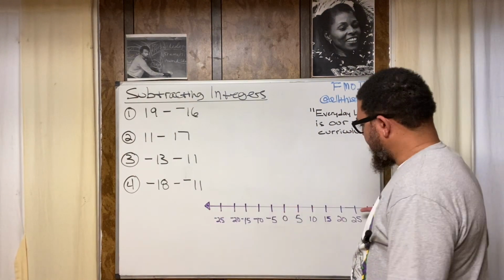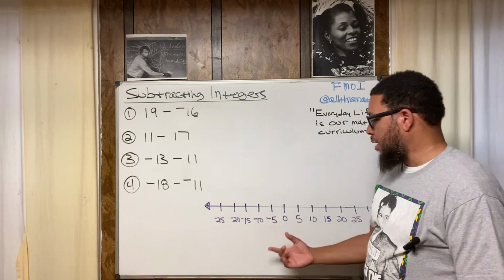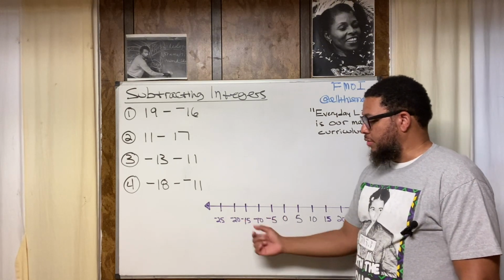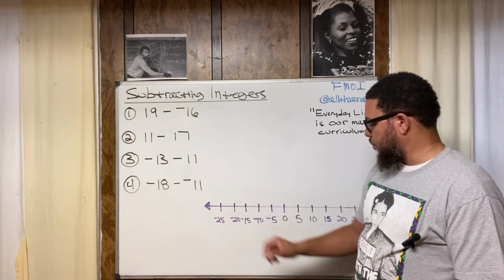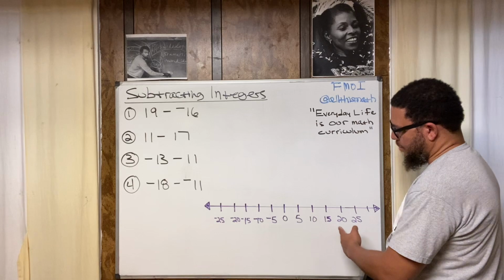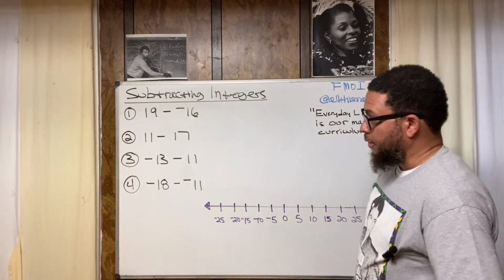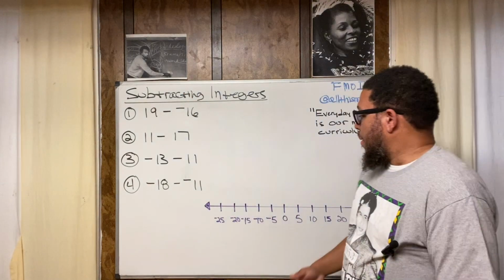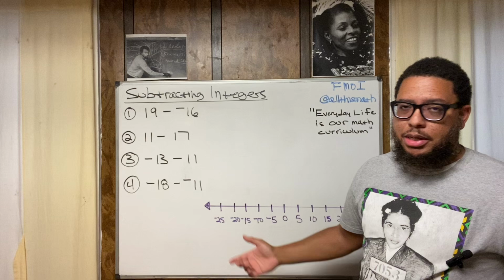So this is the number line. Look at my scale though. Look what's different about my number line. My scale, I'm going by fives. 0, -5, -10, -15, -20, -25. On the positive side, 0, +5, +10, +15, +20, +25. I left out that 30, but we don't need that anyway because our numbers don't go up that high. Normally your number line scale will be by 1, but it don't got to be by 1.